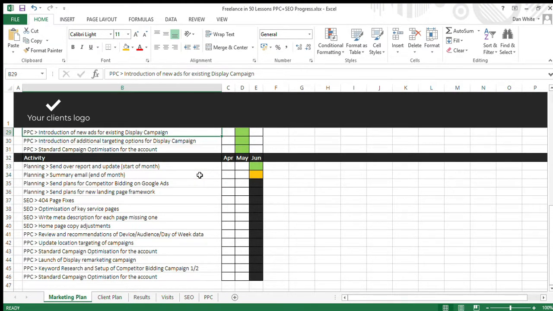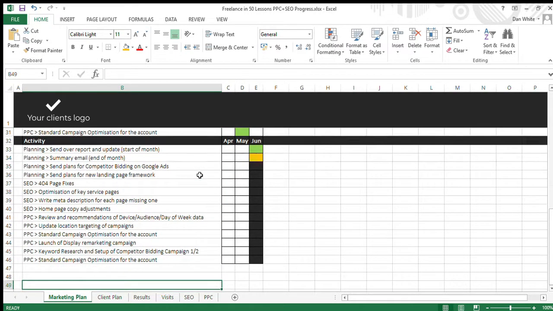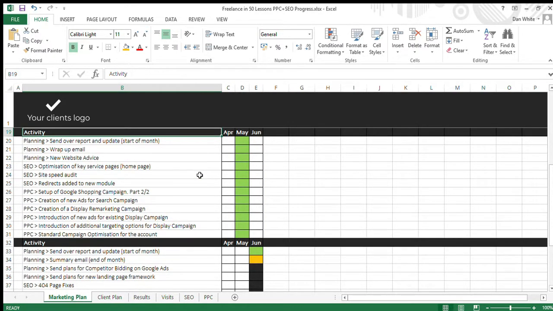So as I say, that keeps everything really nice and organised, and off the back of any other client communications that you get in or the end of month catch-up call that you organise with your client, you can adjust this as you go. I do make a point of saying to clients that they can freely adjust this if they want to. It also sets the expectation that you can only complete a certain amount of activity each month.